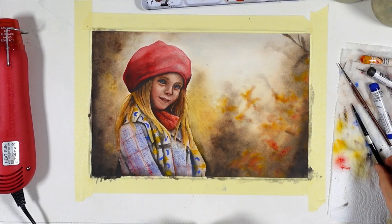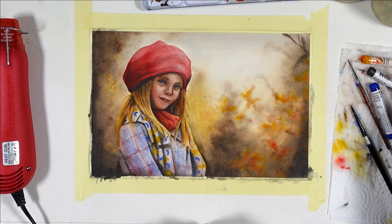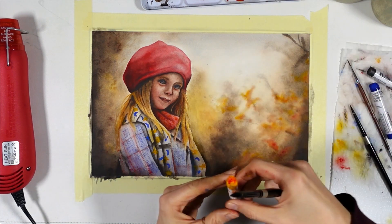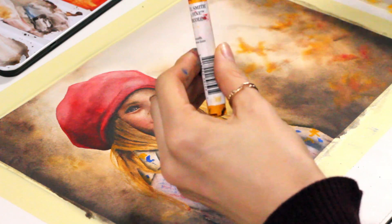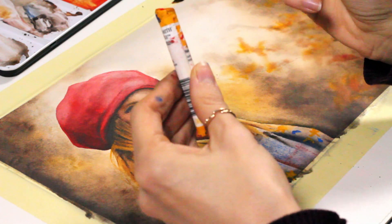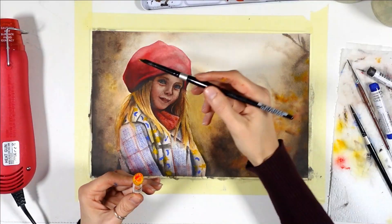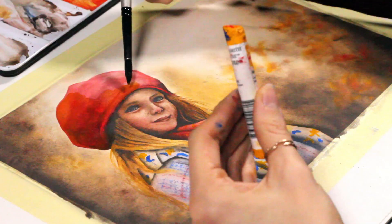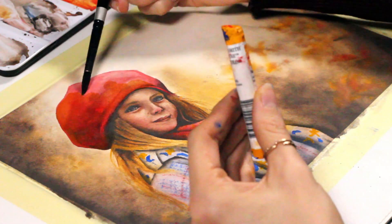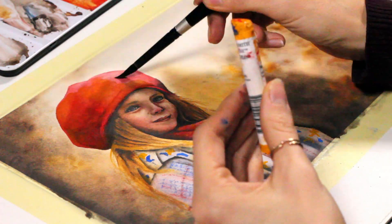Like layering, glazing is another technique commonly used in watercolors, and because these watercolor sticks are so versatile, you can use them just like normal watercolors and get all the standard watercolor techniques plus more that are specific to sticks. For glazing it's better to work with a smooth paint mix — I recommend using a paintbrush, either by dipping it in the mixing tray or getting color directly from a stick. The colors turn out just as transparent as watercolor. Watch how a plain red color becomes more of a reddish-orange tone by just glazing yellow on top.